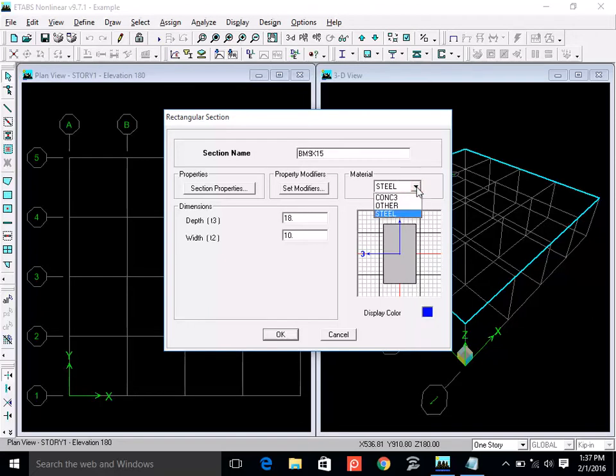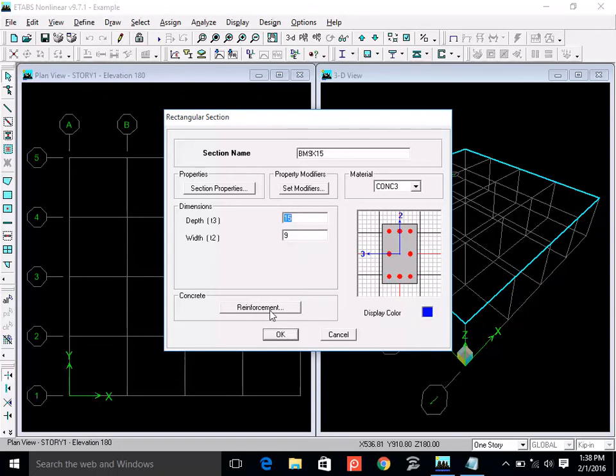You will see that my concrete 3 is already in the list. So you can pick from here the material you have already defined in your previous option. So pick concrete, and right here you will put the sizes. Depth is 15 inches and width is 9 inches. Okay, 9 by 15.